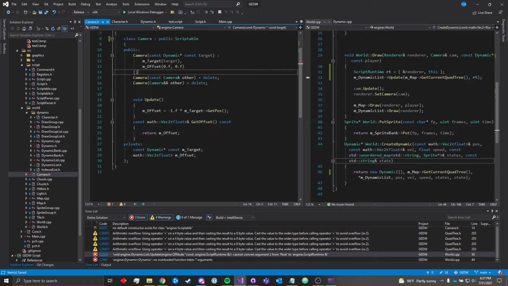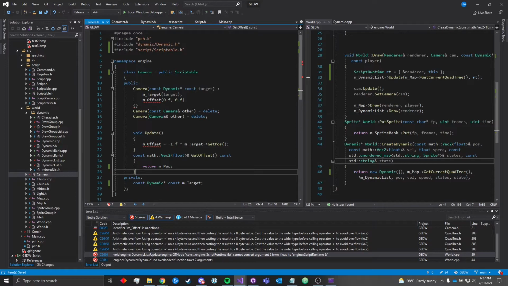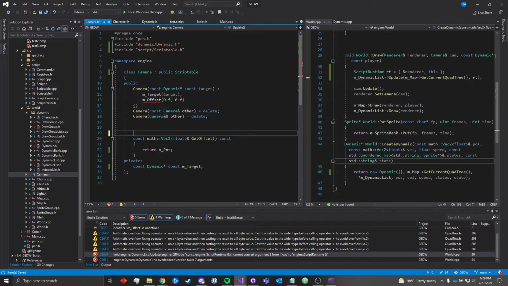So get offset. We don't actually need to store that anymore because we have position, so we'll just return position for that. And then update.